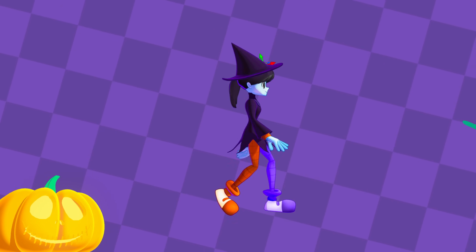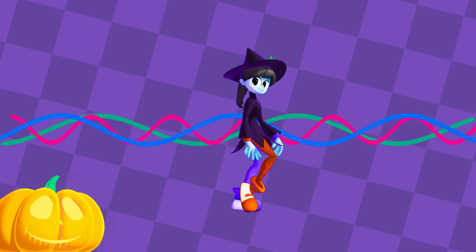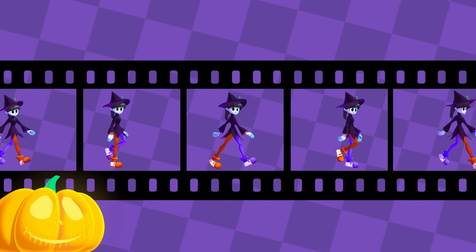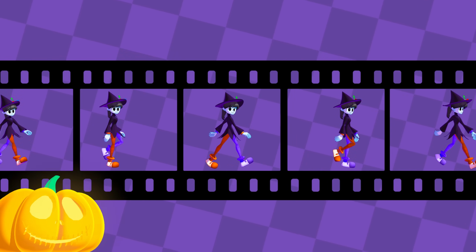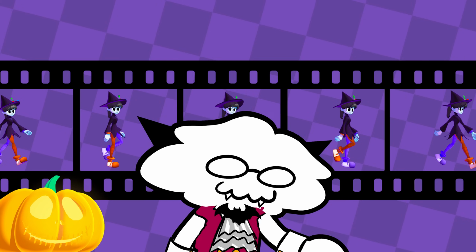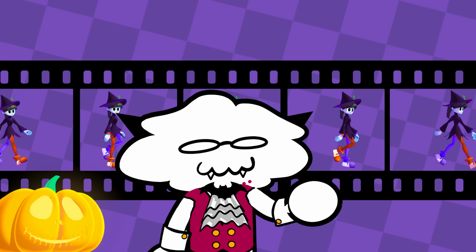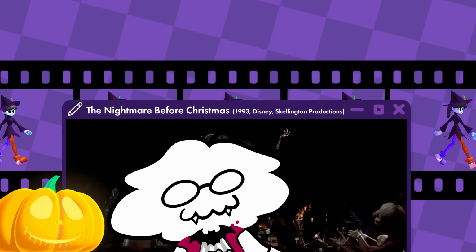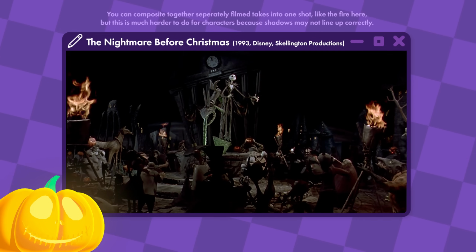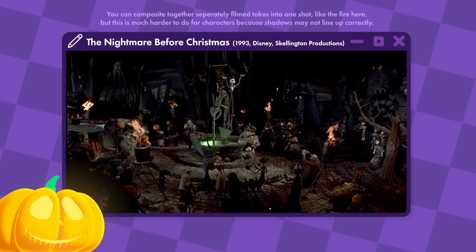When you animate in 3D, the computer is keeping track of every frame individually per character, but in stop motion, everything has to be animated all at once every frame. So if you place yourself in that studio at that time, just imagine trying to keep track of all the characters in this shot. I'm sure they had animators assigned to individual characters in a scene, but still, it's pretty tough work.